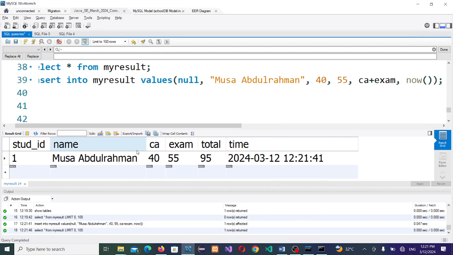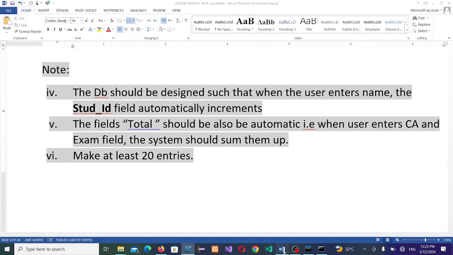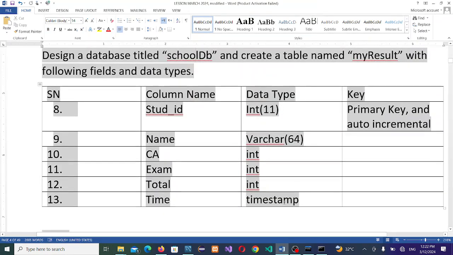So you are expected to do this and enter at least 20 entries, I think. That's what it says. I'll quickly push these 2 videos immediately after this class so you can practice on your own. Actually, I want us to discuss this relationship and all that since we have started doing modeling, but that should be next week. Please try as much as possible to answer all the questions given to you for the, I think, 4 pages or something. All right, so you can have it done. Then we continue. Maybe we should add one. Okay, let me off the video.